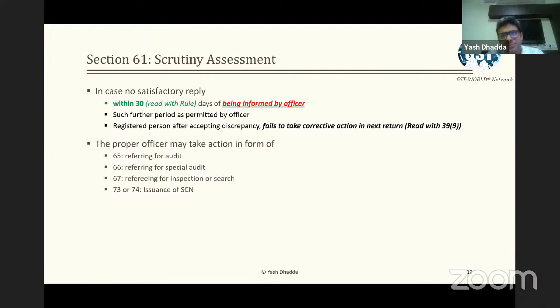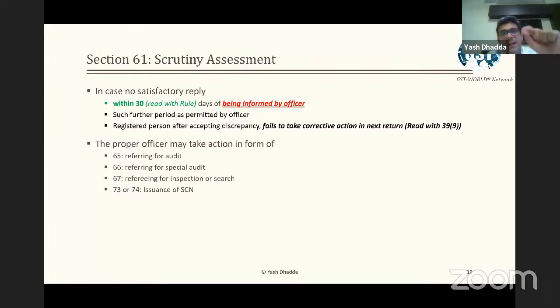And that's a very general question which comes in. Officer ने notice देके बोला अभी 3B और 2A में mismatch है, ये tax भरना पड़ेगा. But it is important to understand, उसने तो बोल दिया tax भरना पड़ेगा, tax नहीं भरा तो वो क्या कर सकता है? Interestingly, section 61 में इसका जवाब है, वो कुछ नहीं कर सकता है.